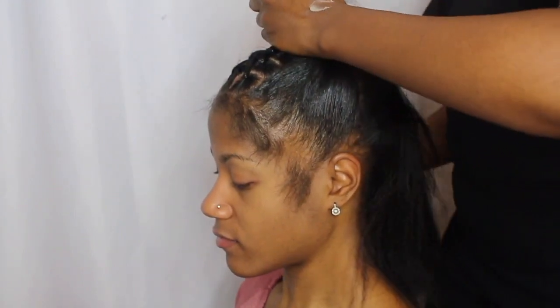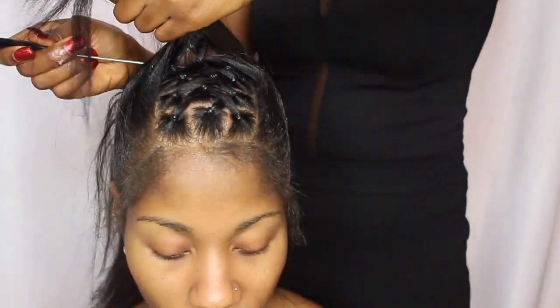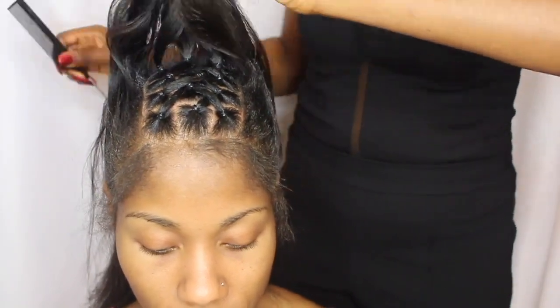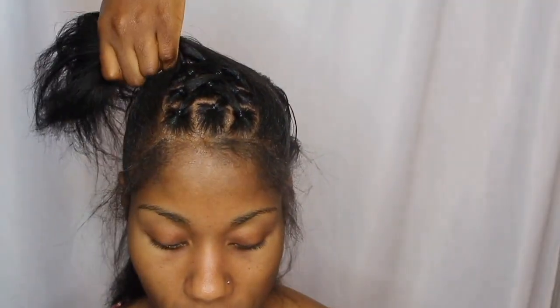If it's a curly ponytail and your hair is curly, well then go ahead and use the Eco Styling Gel because you can have waves within your ponytail. But I'm trying to go for the no waves or minimal wave type ponytail. I want it to be sleek. So as of right now, I'm just going ahead and I'm combing the wax in.